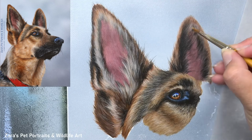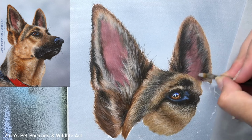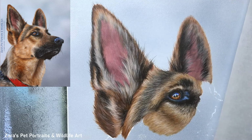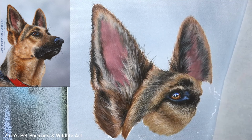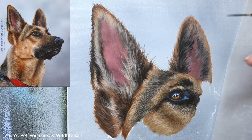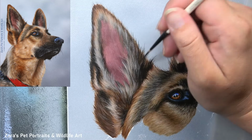If I work with one layer of paint and I feel like I need to adjust the colour, but my values are still lacking, I'm going to prioritise my value, so my lights or my darks, more so than worrying about a glaze to adjust the colour. Now this really does simplify the process, and it means that I don't have to worry about mixing the exact colour and the lightness or darkness of that colour all at the same process. I can split it up into 2 stages.